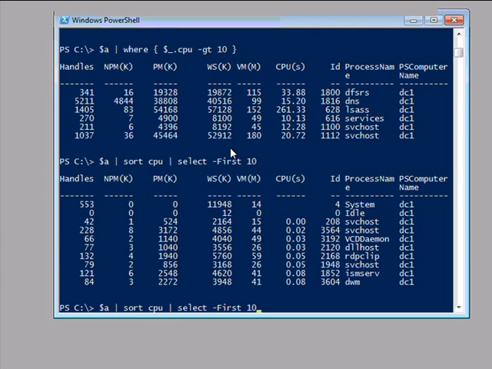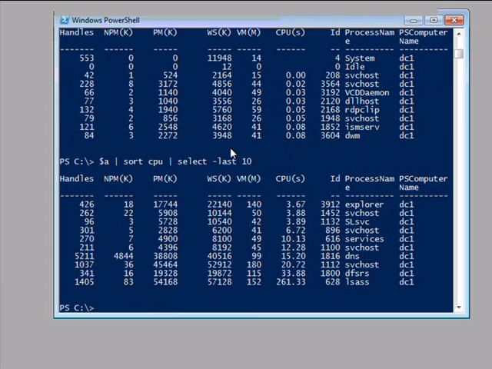I could say show me the last. And now we found the ones that are using the most CPU time. So we can work with this, we can slice and dice it, do whatever we need to, and only run our command once in order to get this information.